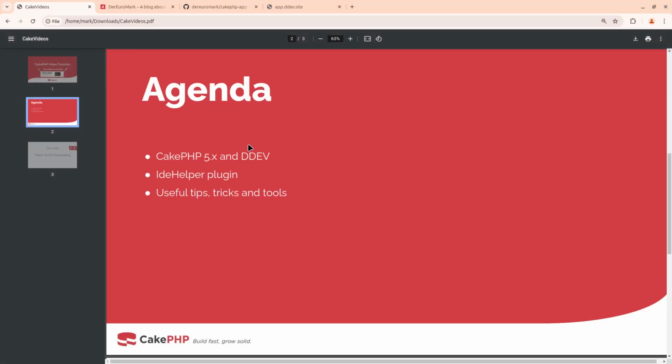All right, so then let's get started. If you want to follow along, this will be a branch on an application skeleton that you can look at later on.